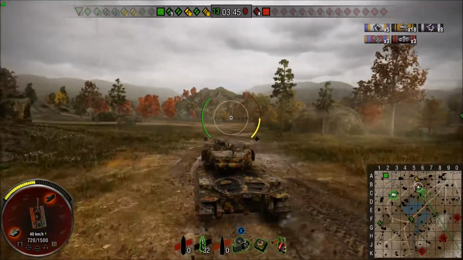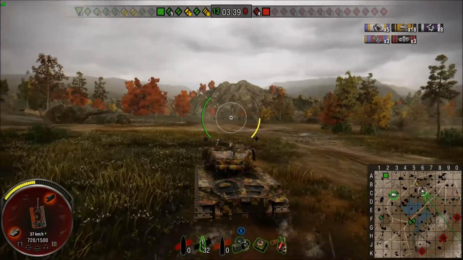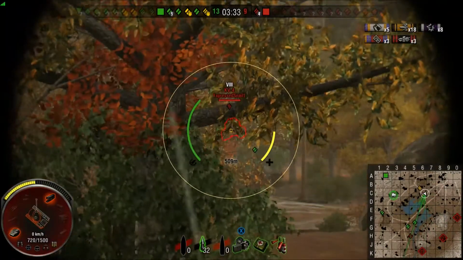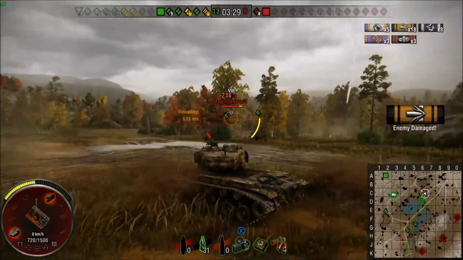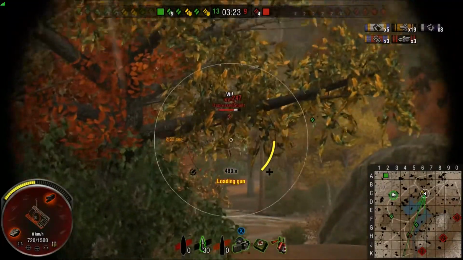Pretty simple. So I'm gonna keep pushing out, and I'm going to run to the back of the mountain where we know that artillery is going to be sitting. Oh, look, a KV-4. I guess I can hit him. And shot out. One shot into him, 230. As you can see, the alpha on this isn't very good, but it's a 90mm cannon.